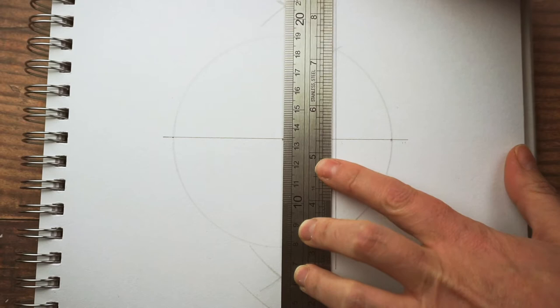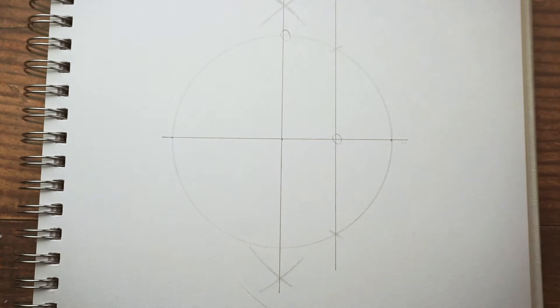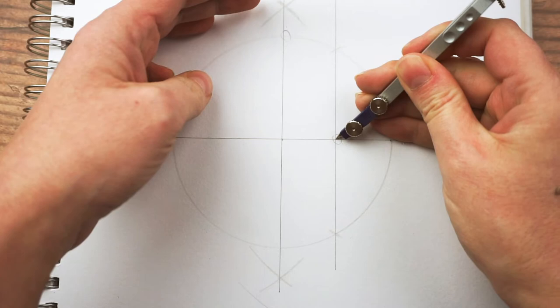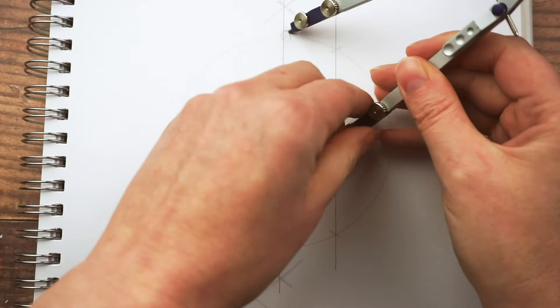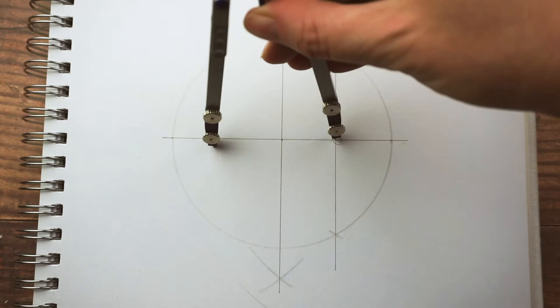Now I need to find this point here and this point here. So I need to find the distance between the two, and I can do that with my compasses. So I'll put the point exactly on there, and then move them until I find that exact distance there. And then I mark that on the centre line.